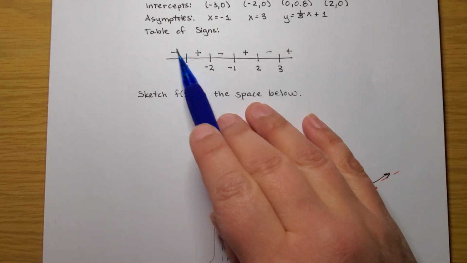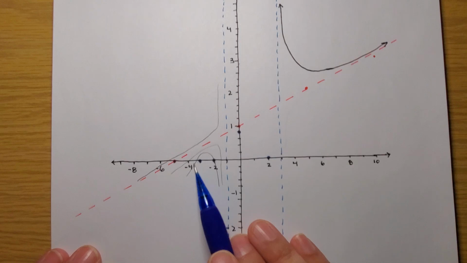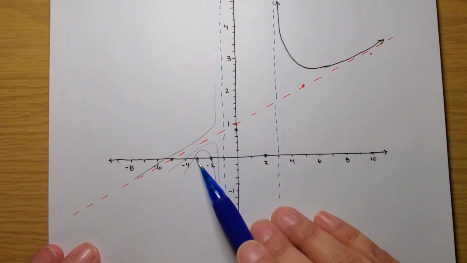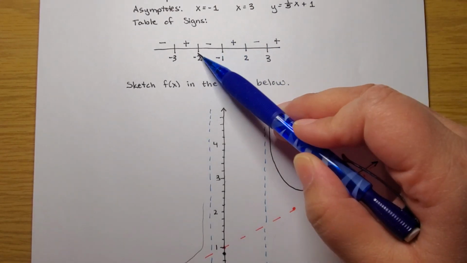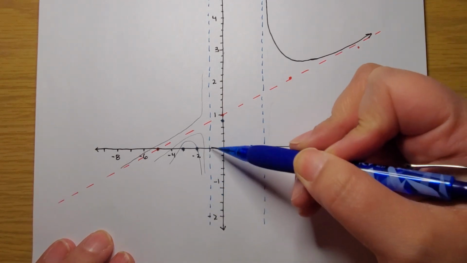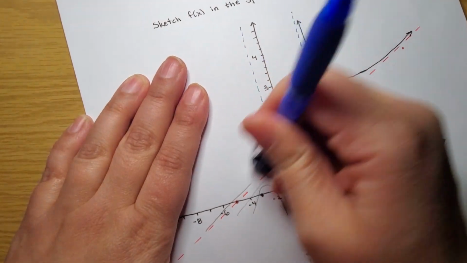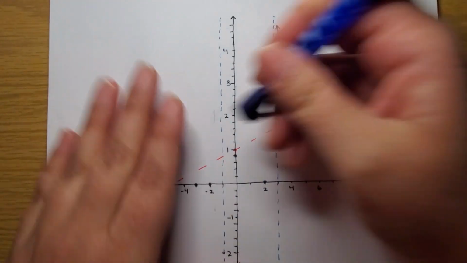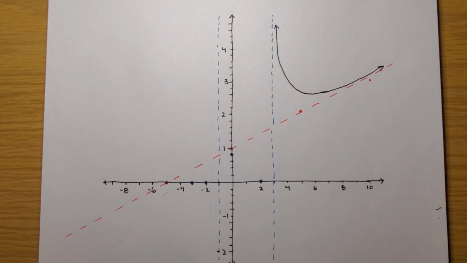And it does. It's negative to the left of -3. So we're going to be heading in this direction. It's positive between -2 and -3. So that's this little hill up here. And then it's negative between -1 and -2. So that's this coming down, getting closer to that vertical asymptote. So don't be afraid to pencil things in lightly to get a sense of what it would look like. You want to use your asymptotes as the guides, like they're the walls that trap the function, if you will.